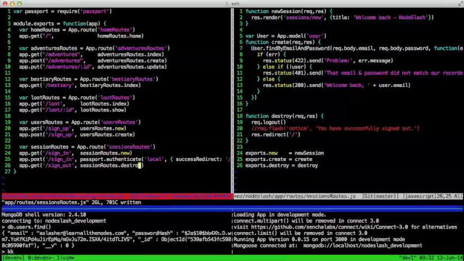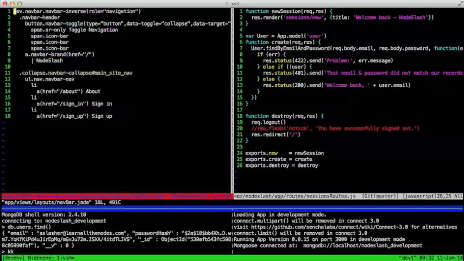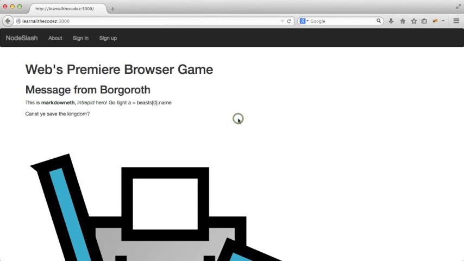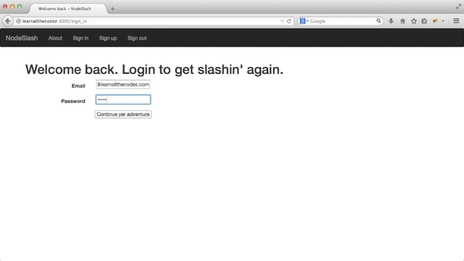And now there's one UI change that we need to make because it doesn't really do us much good to have a logout route if users don't know about it. So we can just come down here and make that change right there. So let's head back to our homepage. Now our current state is that we're not logged in, and this shows up. That's something we're going to fix in the next episode. So let's go ahead and sign our user back in. A slasher and the password.